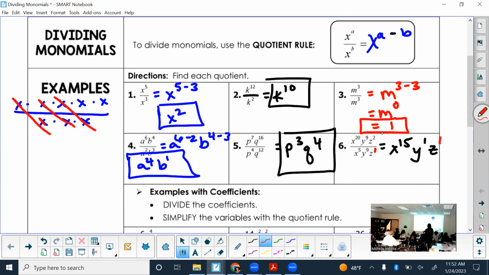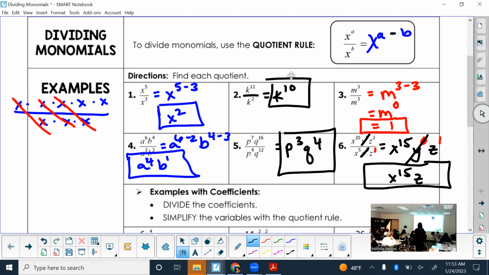So that's a good question. Y to the 9th divided by y to the 9th, subtract them. What's 9 minus 9? Those are becoming 0. All right, but good on the x. These are really common mistakes. So another way to simplify this further, anything to the 0 power would be what? So then x to the 15, so this base is canceled, right? You have the same on top and bottom, it becomes 1. And then times. Questions on that?